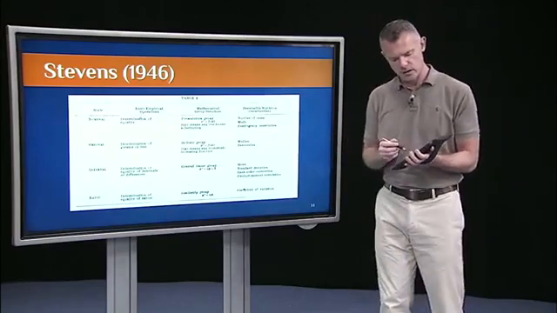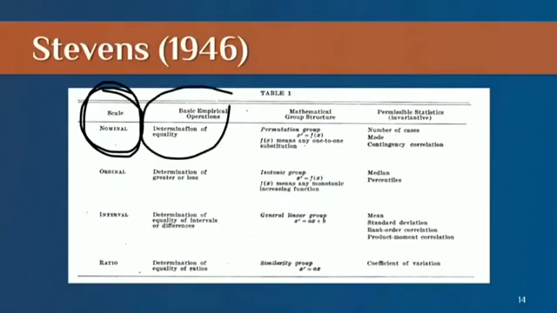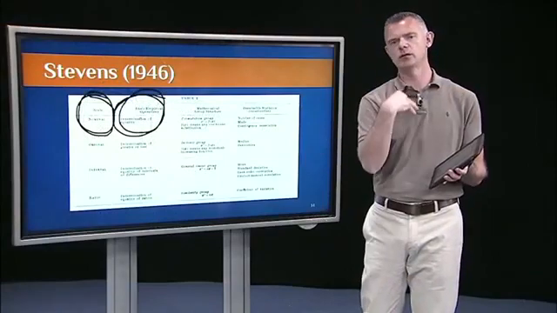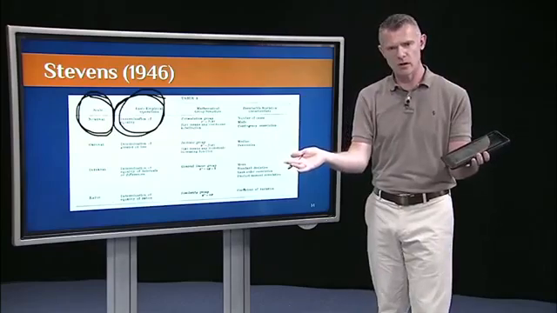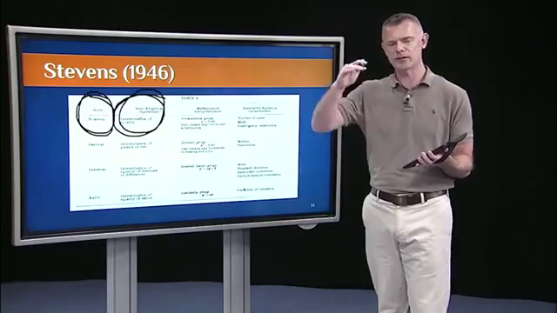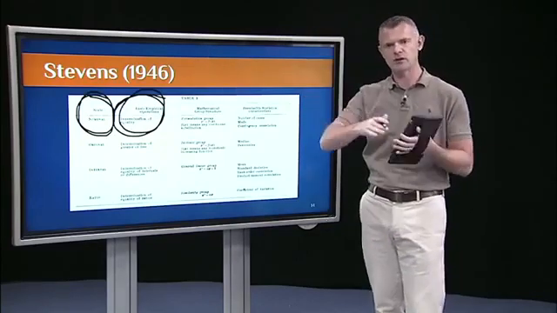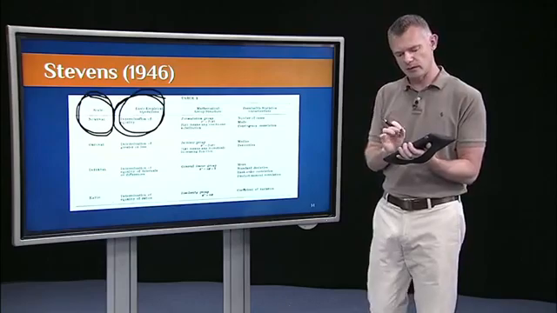I won't go through the whole slide. You can look at this at your leisure. The point is that a variable of type, say, nominal, only allows us to do certain things. It only allows me to say, are 2 entities equal or not equal? So are you from the same country or different countries? So if I take 2 students at random from this course and I just know this nominal variable, country of origin, all I can do is say, are you from the same country or are you from a different country? I can't say anything about greater than or less than. I can just say, are you from the same or different? That's all nominal variables allow us to do.